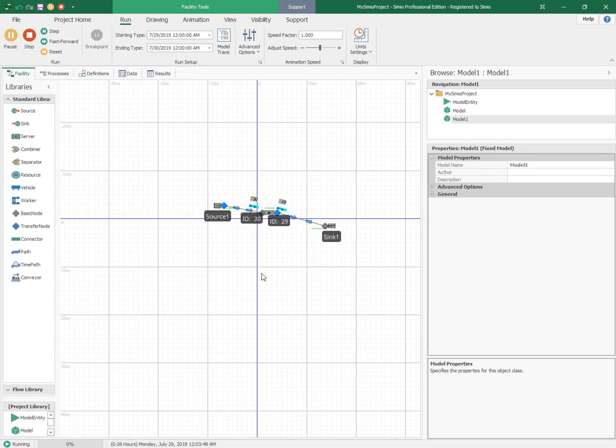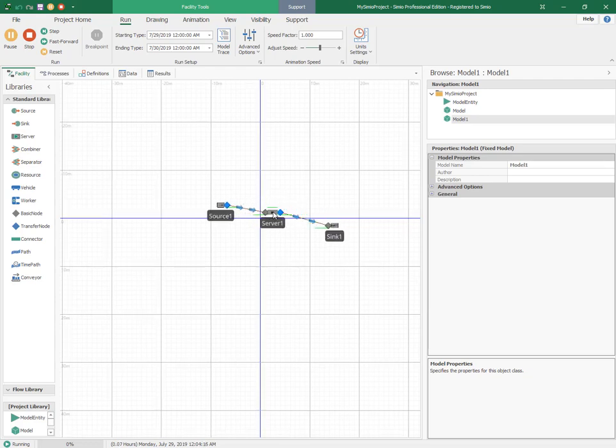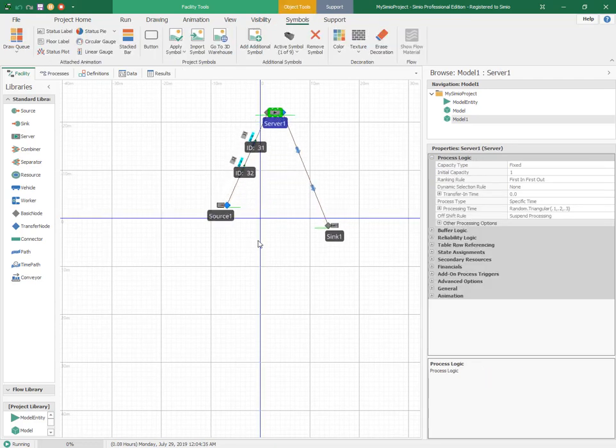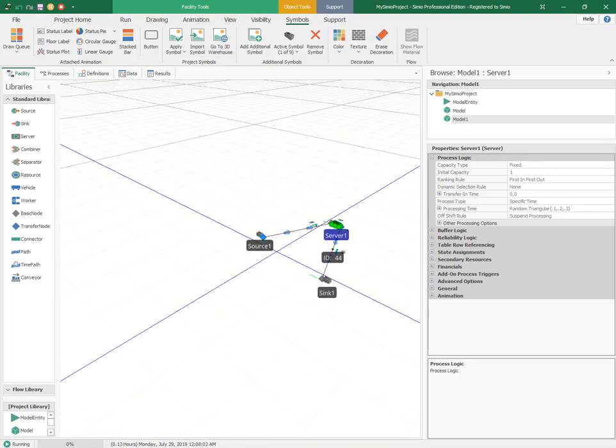Whereas when I use the floor labels and status labels, they scale with the model view, and so the dynamic label gives us a way that we can view the results or see the actual expression that we're animating, regardless of where we are in the model, whether we're in 2D or 3D. It's always visible. So that concludes this workshop.